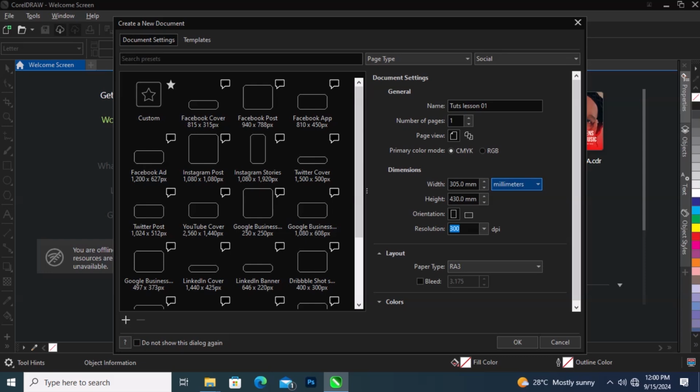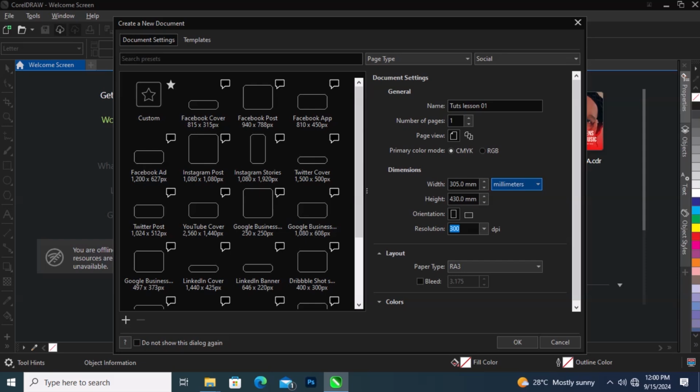This is very important, because every design has its own measurements. A business card has its own measurements that are different from banners, different from A4 pages, different from flyers. Whatever you want to design is of its own measurements and sizes. So the page that we want to design here will be custom, and we are going to use millimeters, and this one should be a square.